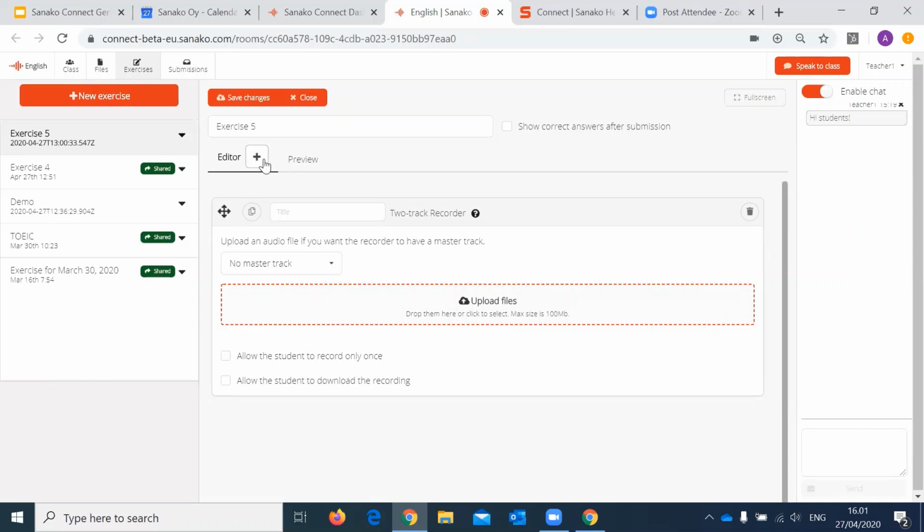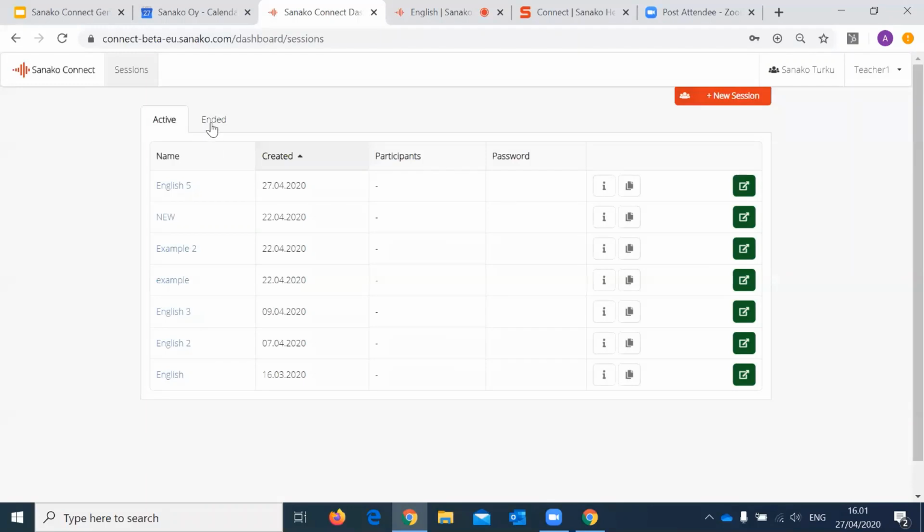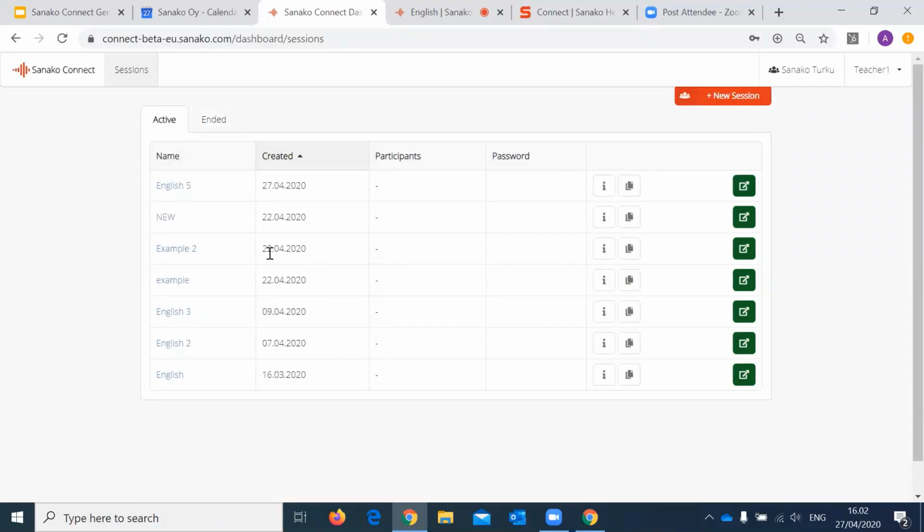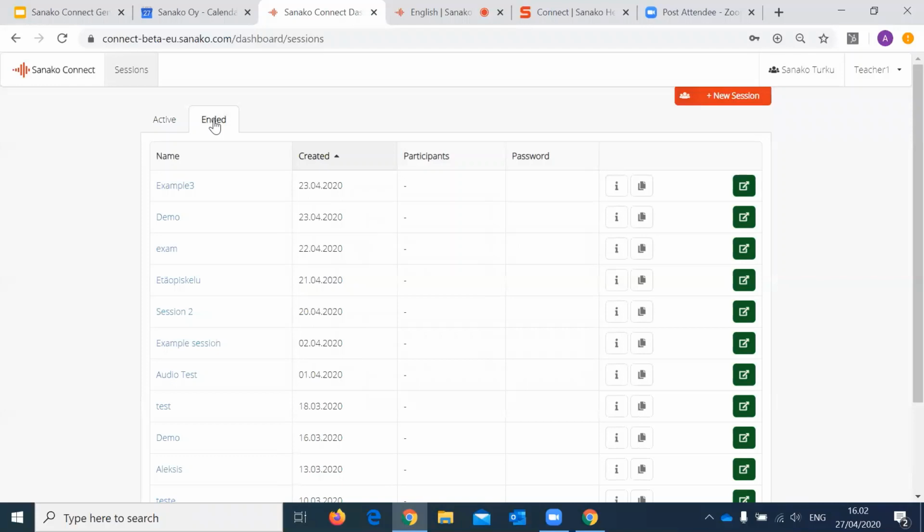Okay. Following question is about the ended session. Yes, go ahead. Okay. Can I actually duplicate the ended session if I want to reuse the exercise? We will be adding that feature here, but it will most likely be used with active sessions instead. But maybe sometimes I actually forgot and I ended a session, then I want to reuse it. Can it be duplicated? I think we will be looking at that as well. So that's a good use case right there.